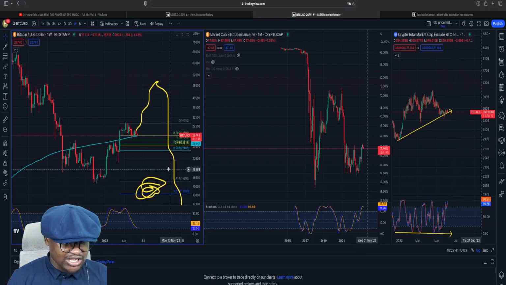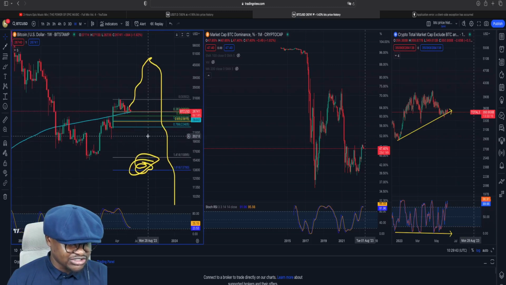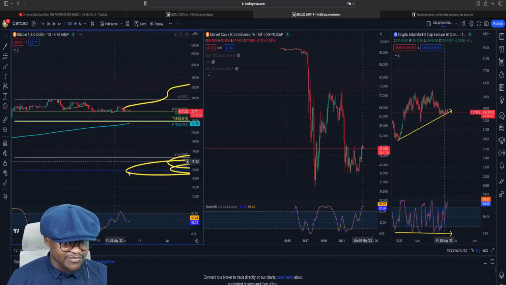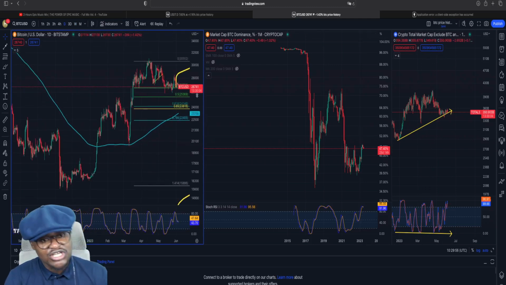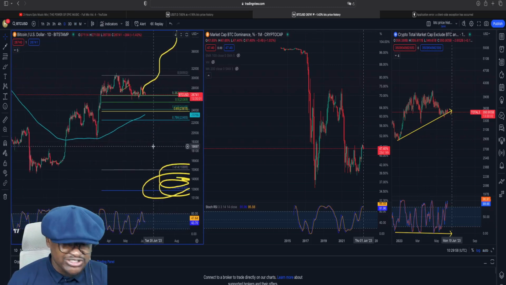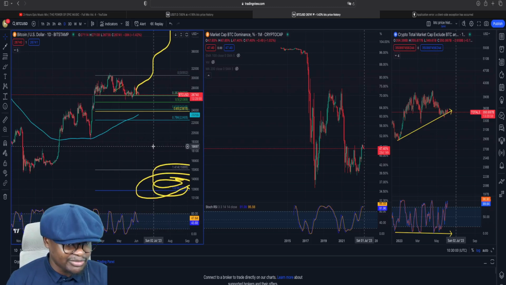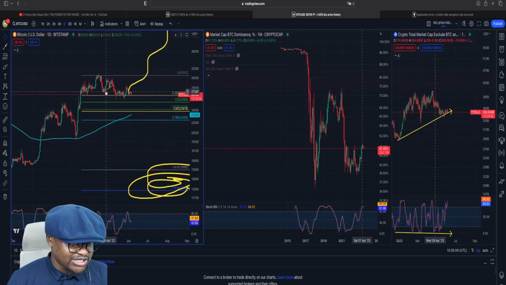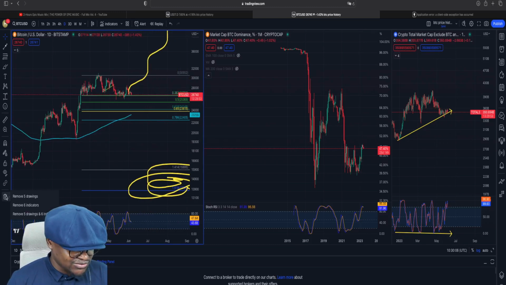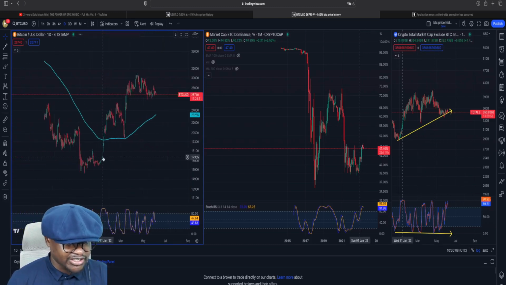And if it doesn't, I will just be of the inclination that BTC will be finding its way down to here. If we go to the daily time frame, the daily time frame is actually where we have more information, because the weekly time frame and all of this, we have covered them already. I'm trying to make the video short, not talk about the same things over and over. On the daily time frame, we do see a clear bull flag. Now let's take all of this out so that we explain.